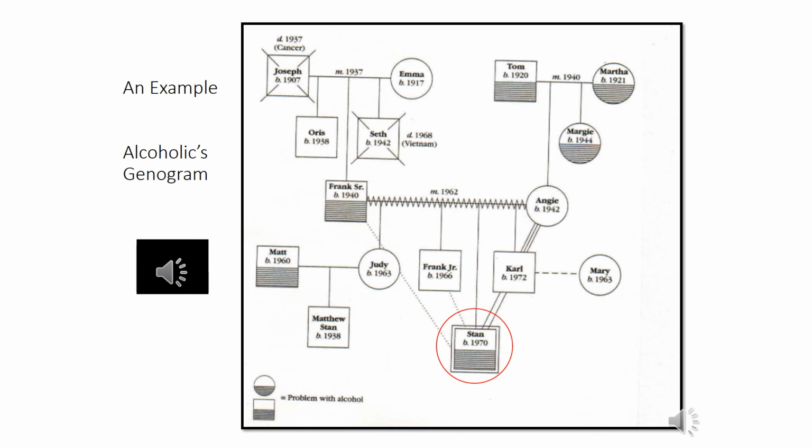So it's Stan who is basically the alcoholic, and we just try to understand where we are finding a conflicting relationship and where there are close relationships and so on. So we are also finding here not very strong relationships, weak relationships. The dotted lines are also there that you can see.